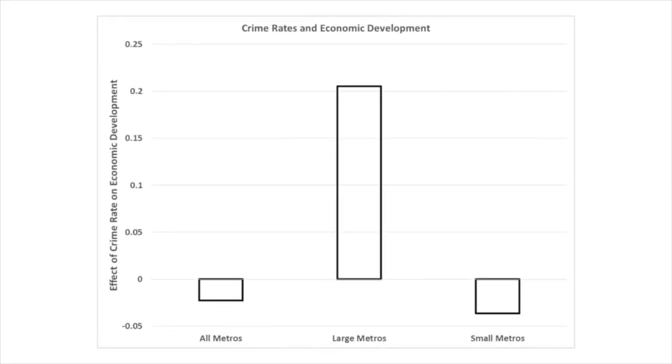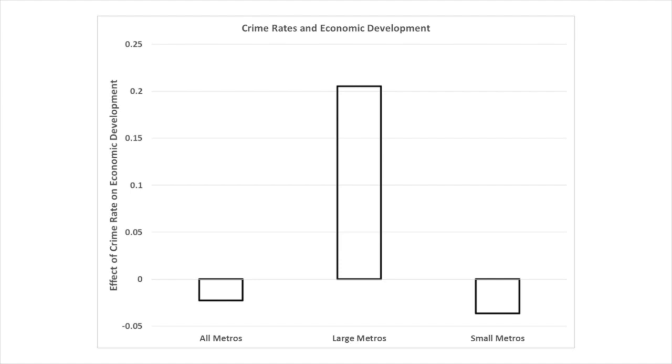For our first non-climate amenity, we'll look at the effects of violent crime rates on economic development. And I should point out that I've scaled crime rates so that places with higher crime have lower values. So a positive effect would mean that regions with lower violent crime rates did better for economic development. As usual, the bar height represents the size of the impact in terms of standard deviations when we increase the crime rate variable, again suggesting lower crime, by 1 standard deviation. And I shade the bars to indicate results that are statistically significant.